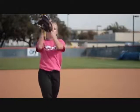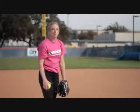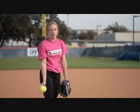The delivery is the most critical part in beginning our pitch. There are 3 things that we want to do to make sure that our delivery is the same every time. One is to keep it simple. A lot of times I see pitchers who have a lot of movement, and that's going to throw off my rhythm and my tempo and make my release different every time.